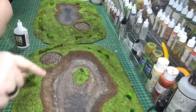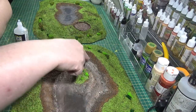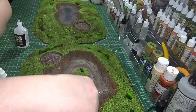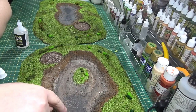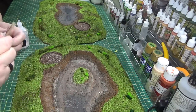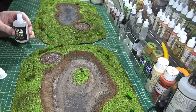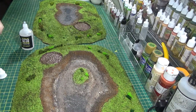Right, so now that these have all dried off, what I've done is I've just painted a bit of perception of depth. So I've painted lighter browns and then slowly gone darker into the areas that I want to look the deepest. And what I'm going to do now is I'm going to stick in some of the reeds that I made, but I'm going to use the super glue because apparently PVA reacts quite badly with the water effects that I'm going to use.